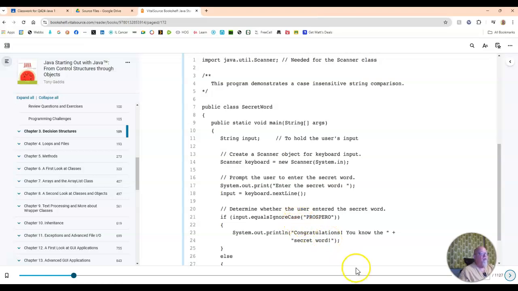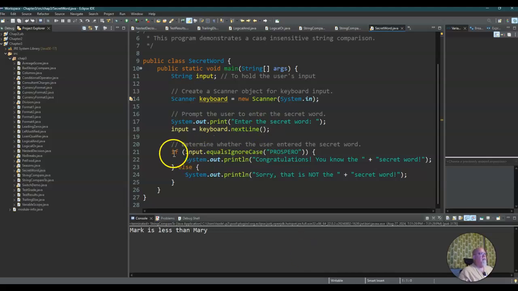What that's going to do is compare to see if there's a P, R, O, S, and it doesn't care if one's uppercase or lowercase. And I'll show you the difference here in just a second. So we go back over here, so I've got if input.equalsIgnoreCase("Prospero"), congratulations, you know the secret word. If it doesn't equal Prospero, it's going to say, sorry, that is not the secret word.